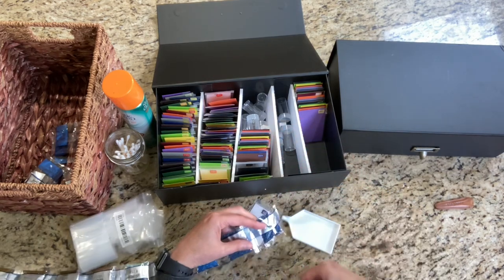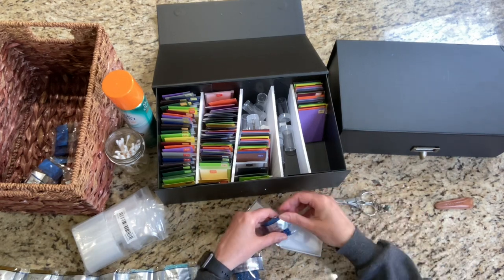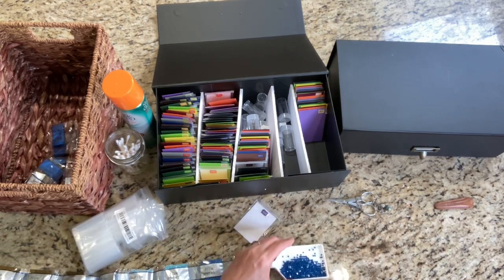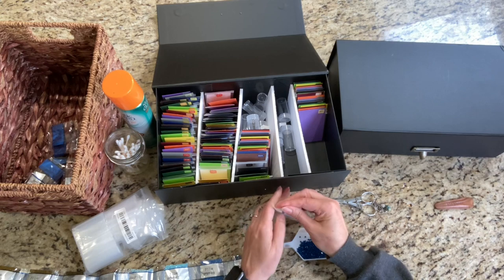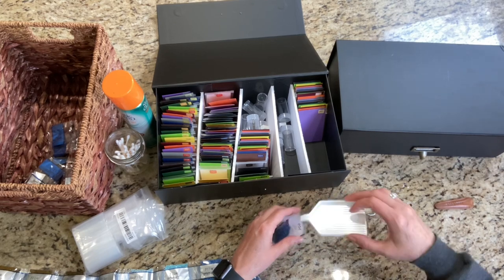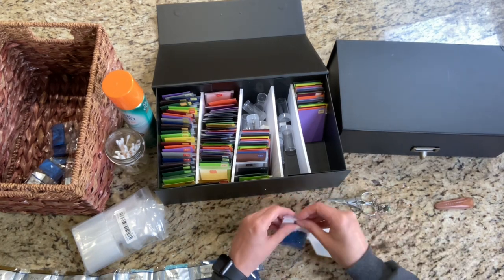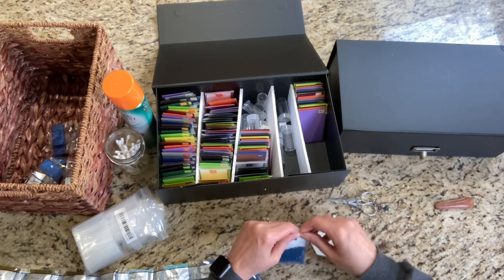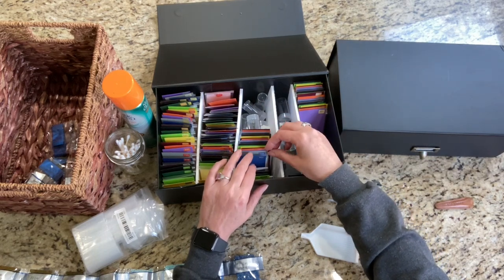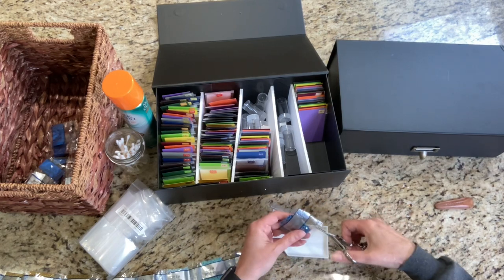There's a couple other ones. I think there were a total of four goals that I had, but one of the goals has three paintings in it. I'm going to count each one of those as a whip because they are 30 by 40s. I counted them all in one goal because they're part of a set, and I've already done one of them because it actually came with four. And then I have a paint gem mini set that I'm doing — you guys probably will have already seen that one too. It's a mandala, so I'm doing that on the side.